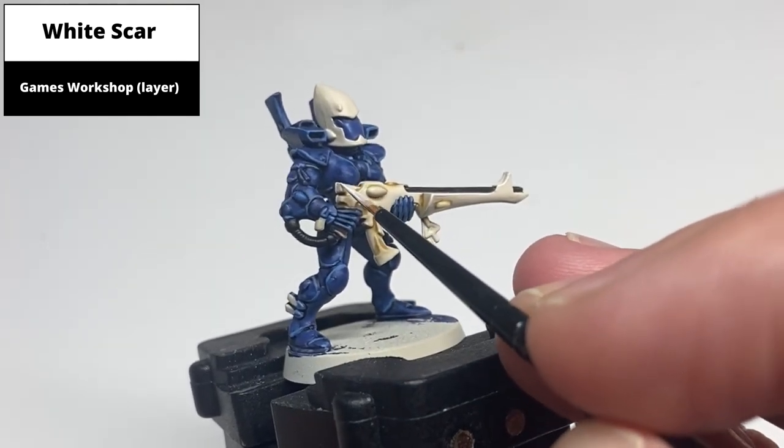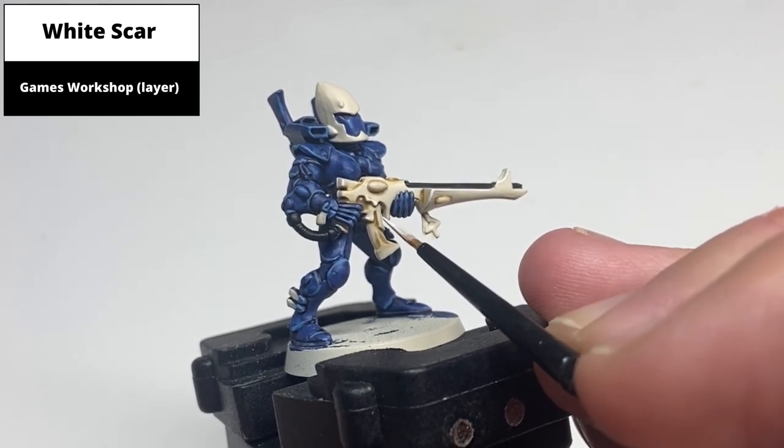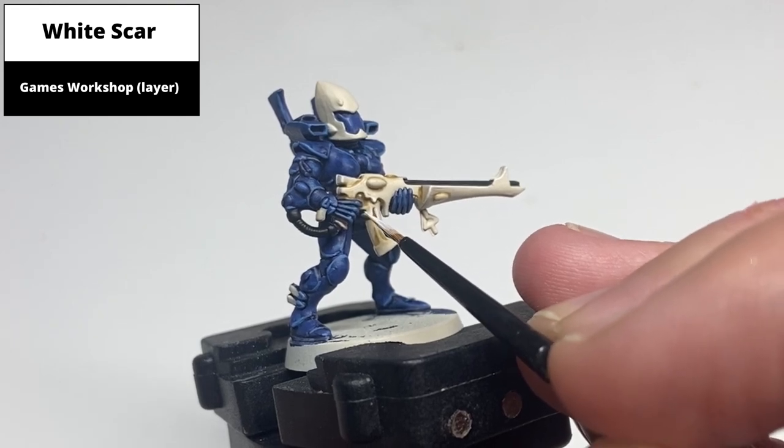Also, using this colour, I ended up mixing in a small amount of Wraithbone because I found the pure white a bit too stark, but it ended up not looking noticeably different, so you could just use the pure White Scar.